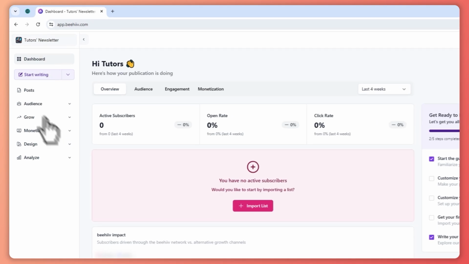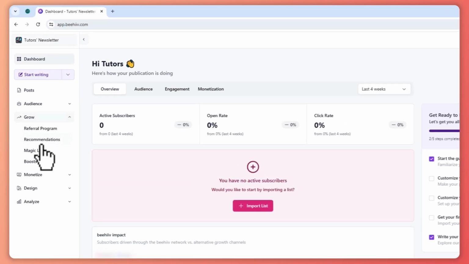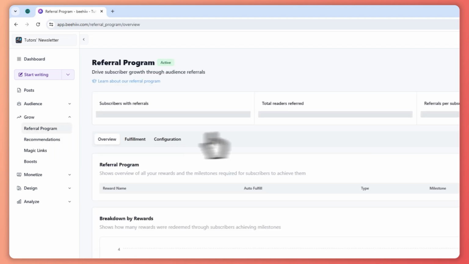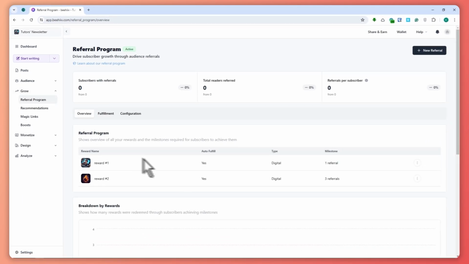And yeah, I think those are the two most important things that you should know here in Beehiiv as a beginner. If you want to know more about the features here in Beehiiv, then you can stay tuned to my other videos, so that I can teach you how you can do the other things right here, like the referral program, which is a really good feature of Beehiiv. So you can also watch this topic here on my YouTube channel.